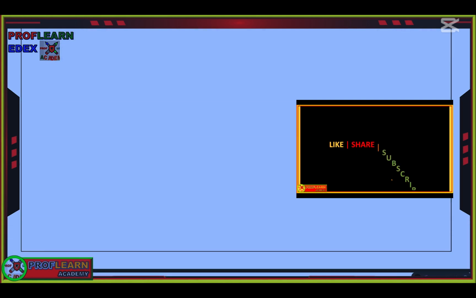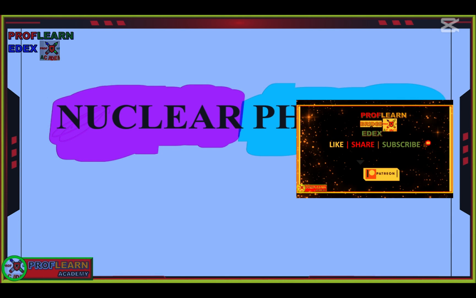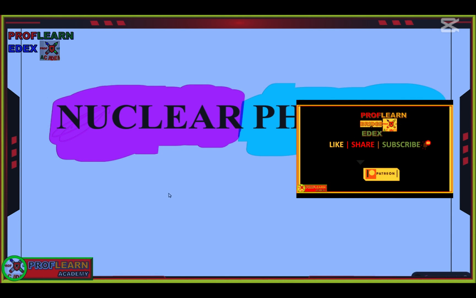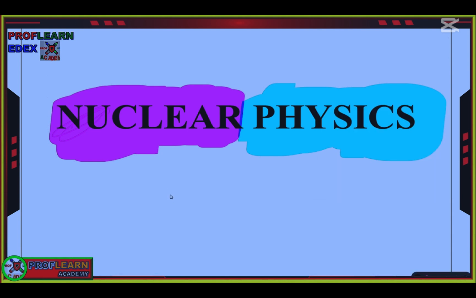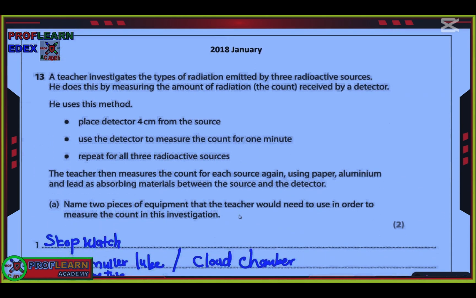The topic is radioactivity, and in this particular topic you can be asked questions to do with types of radiation that are emitted, which are alpha, beta and gamma radiations, and we need to understand the different penetration ability of each of the alpha, beta and gamma particles that we are having here. So let's just dive in and get to see what are the main questions that can be asked.